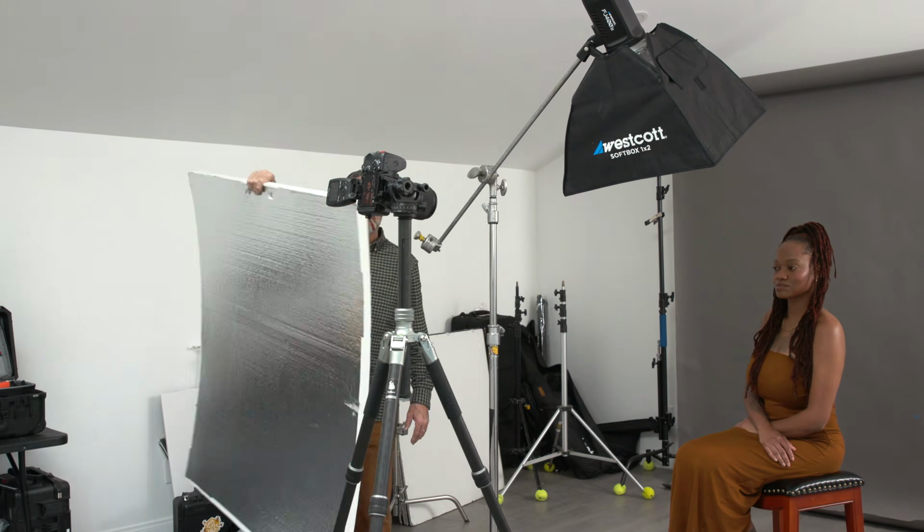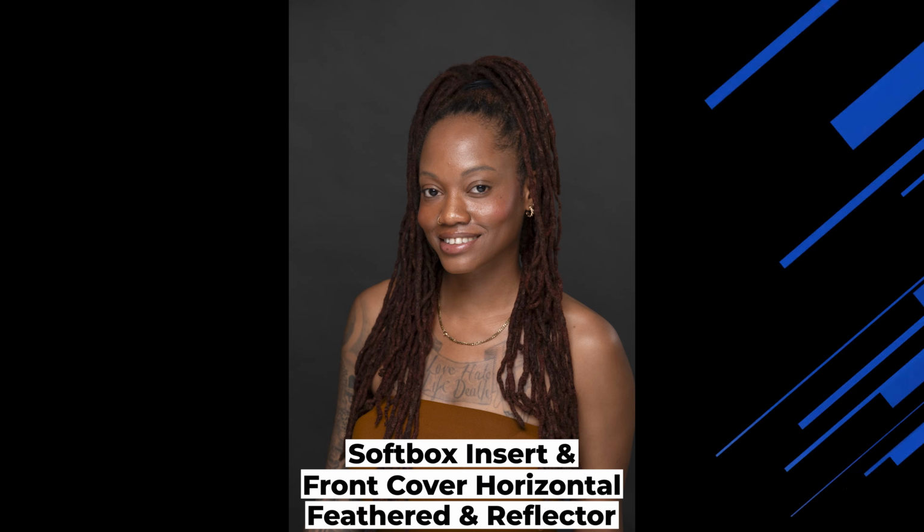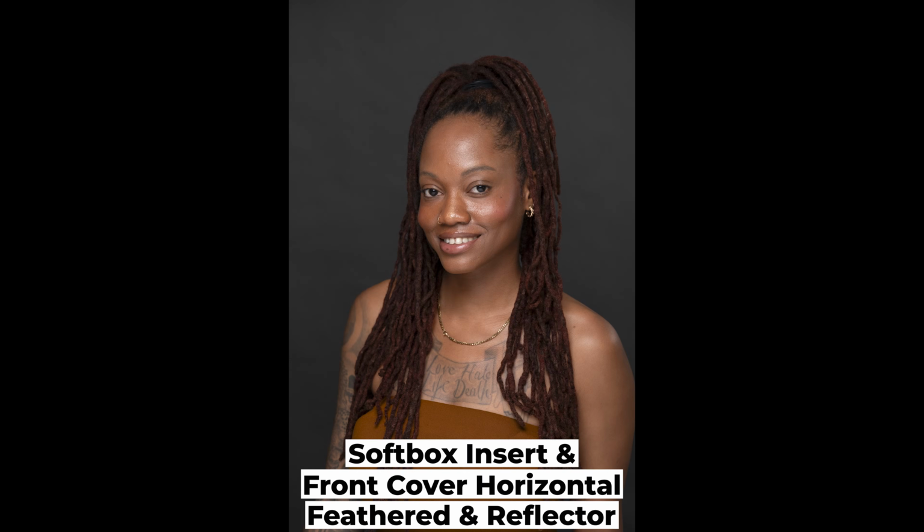This is also a great thing if you feather it down. Now you slide a card in there. Let's just look at that really fast. Just look how beautiful this is on her face. Look how beautiful that is. It just changes everything. It opens up the shadows. It just has a beautiful glow to it. This is really an optimal point for this softbox.